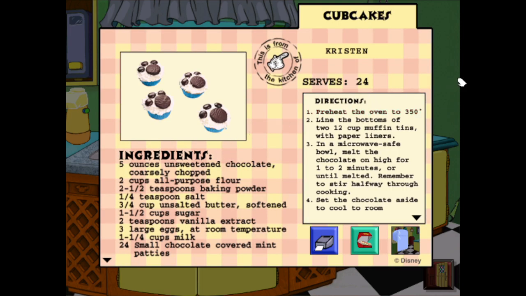Cubcake. These paw prints are fun to make, but beware, they walk away quickly. Serves 24. The paw prints on these cupcakes are so fun to make. One time, Donald tried to catch his paw prints, and he barely escaped.